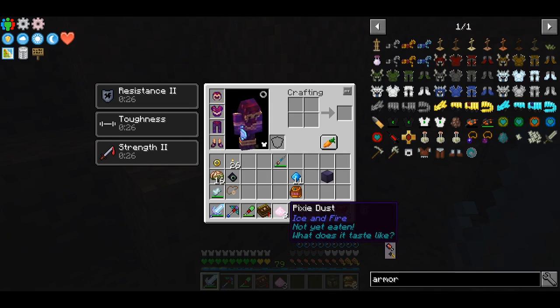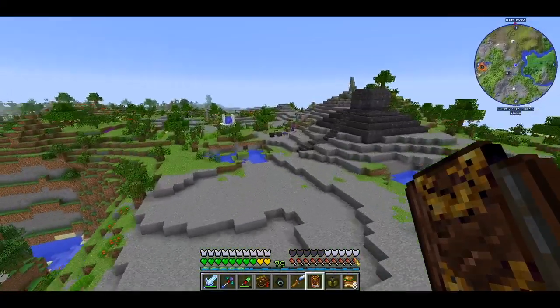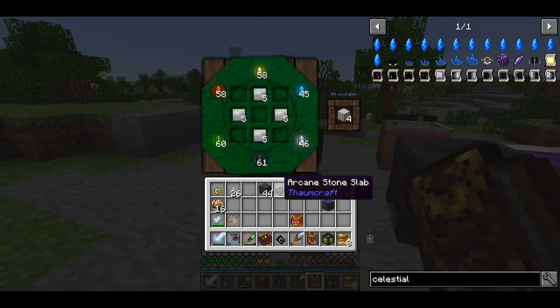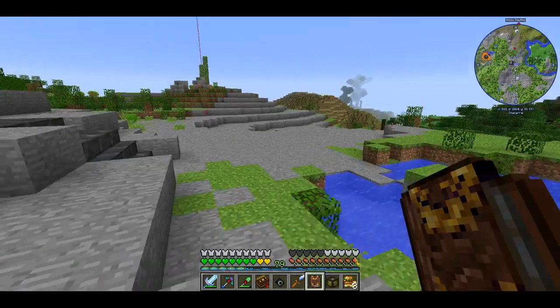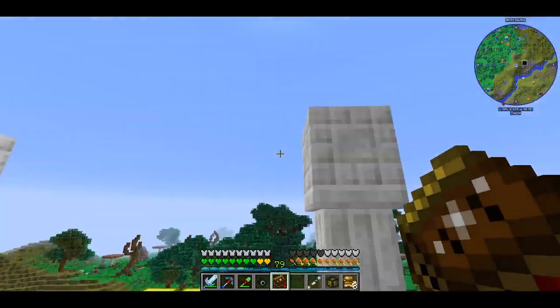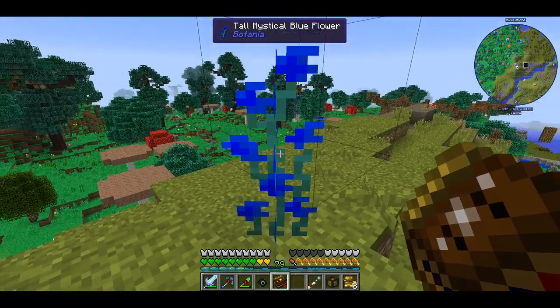Pixie dust. We are going to need 1 arcane pedestal and I do not have the appropriate research for it in Thaumcraft. So if the recipe works, I hope, then we don't have to do Thaumcraft research for now and we can postpone it to later on. Yes, it does work and I'm very happy. Thank you. So I put all the ingredients inside and I'm waiting for nighttime, which could take some time. Then this happened. So this is a tall mystical flower.